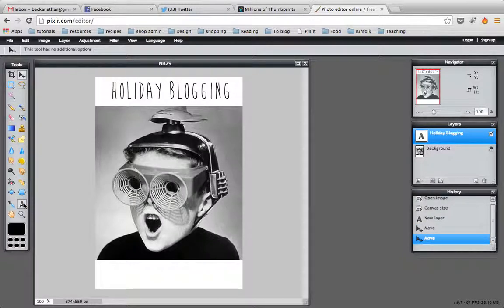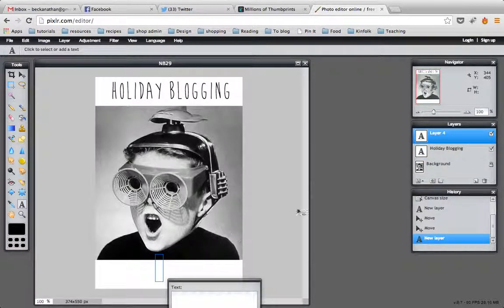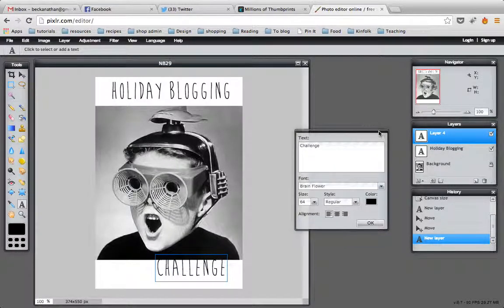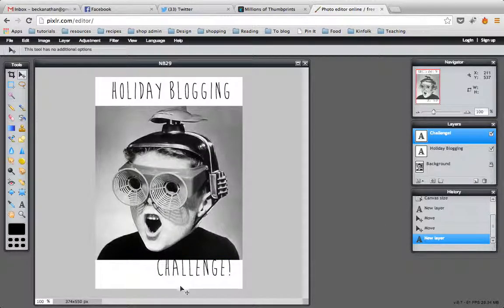And then down here, and you can see now there's 3 layers. Challenge. I might even put in an exclamation point. Okay. And slide that down.